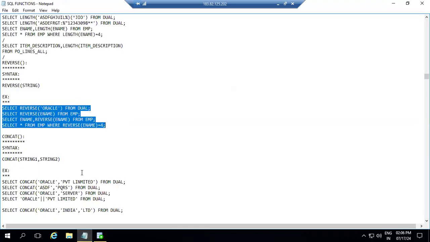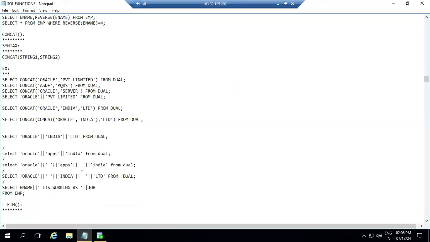Next we have the concatenation. Have you ever come across the concatenation function, or concat? The concat function is used to merge two strings. We can also call it two pipelines.